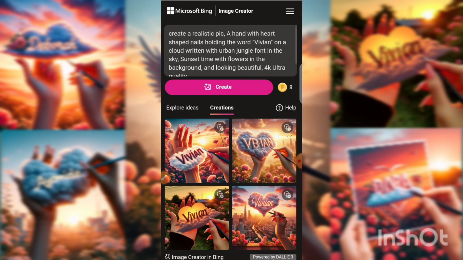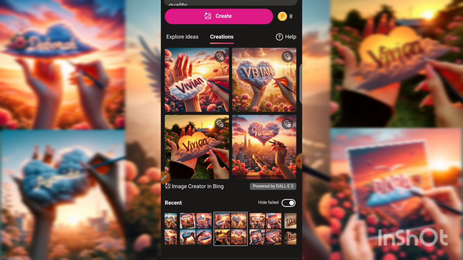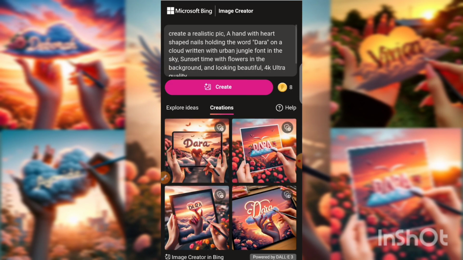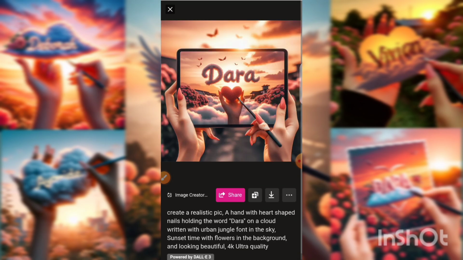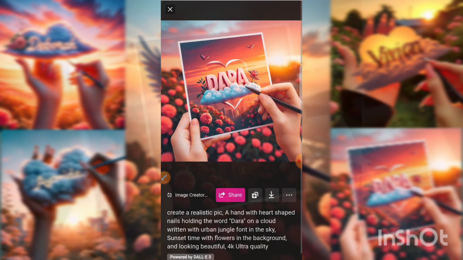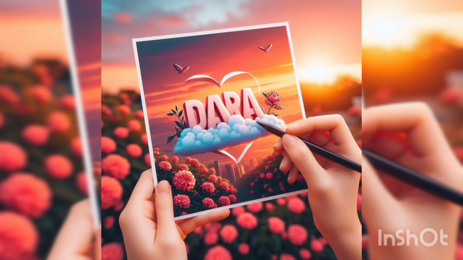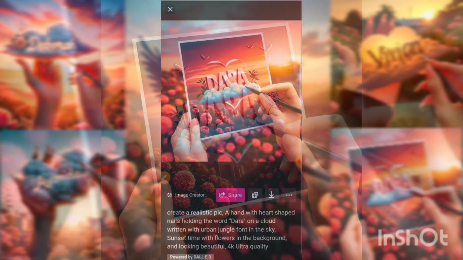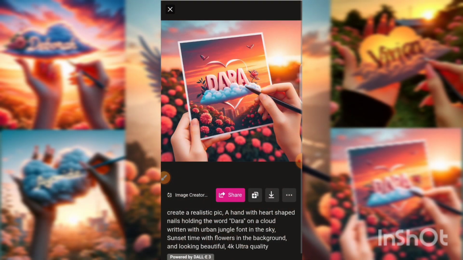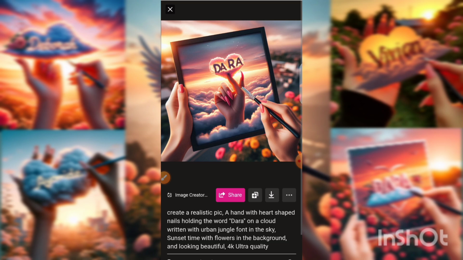So then I'll also be showing you the other one I did. This one is very good. I really love this one. This part, I love this one I did. This one is called Dara. So after this Dara, I did one more name effect using AI. That was very lovely. That's the best. So if you can wait and watch this video to the end, you see the best one I did. Wow, love the font. Look at the effect. So lovely. Looks real. So now after Dara, the last one I did, this is the 4th one.